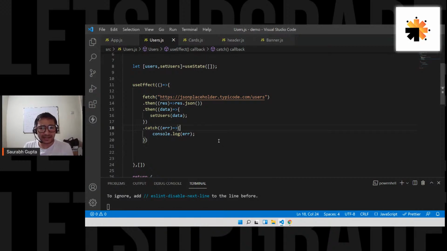Rohit, you are asking about Revelt. Is it Revelt or Svelte? I think it's Svelte, right? I don't know if there's something called Revelt. Let me see. It's Svelte, that's what I was getting confused about. It's not Revelt, it's Svelte, with an S at the start. It's a new JS framework.